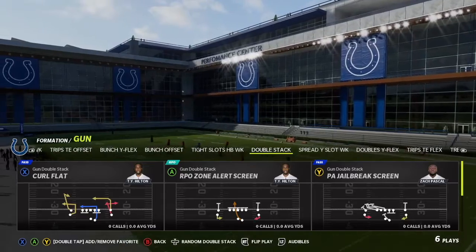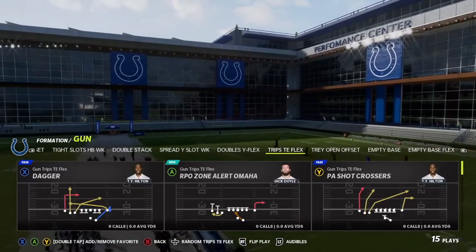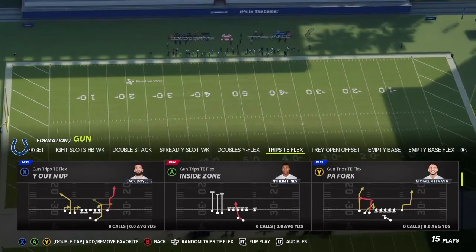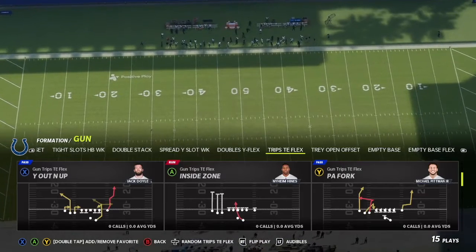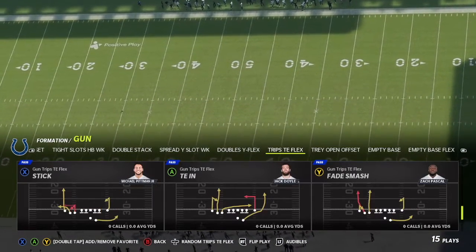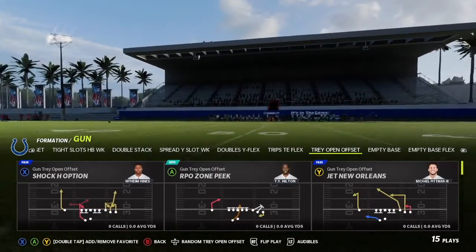We have a couple of the spread formations now: double stack, spread Y slot, doubles Y flex. Trips tight end flex is really good as well. We got dagger, PA shot. We got the RPO alert. Y out and up is really good. It's got some double move man beaters. PA fork, level sail, double in sail, halfback angle I love, fade smash. So trips tight end flex, another great one to mix in.